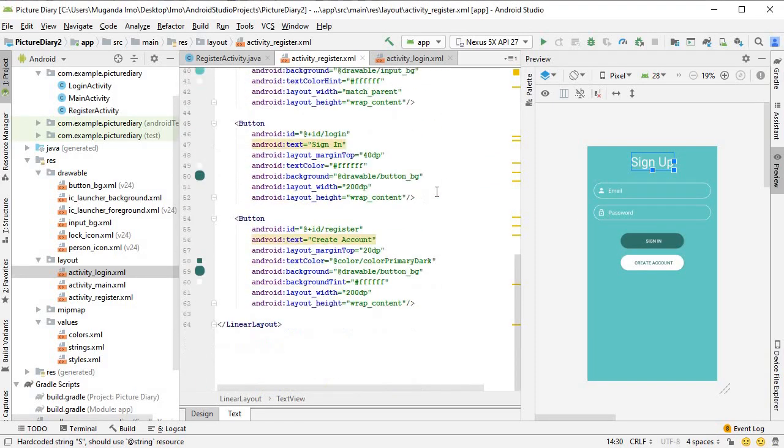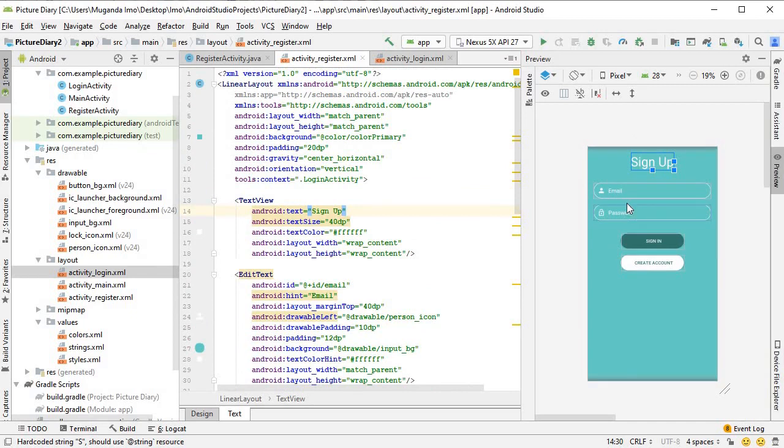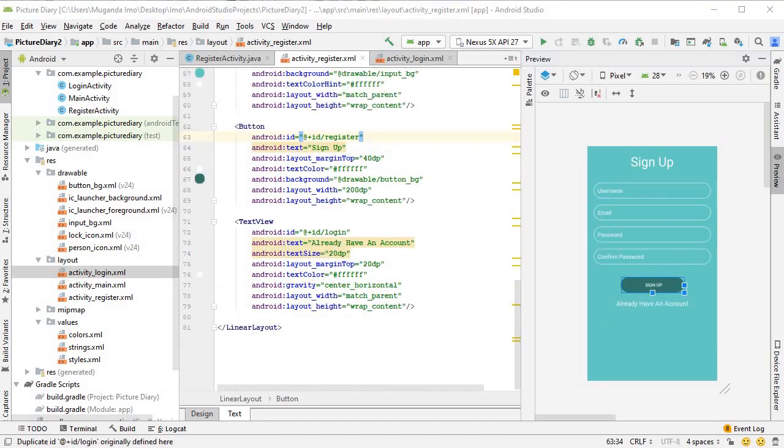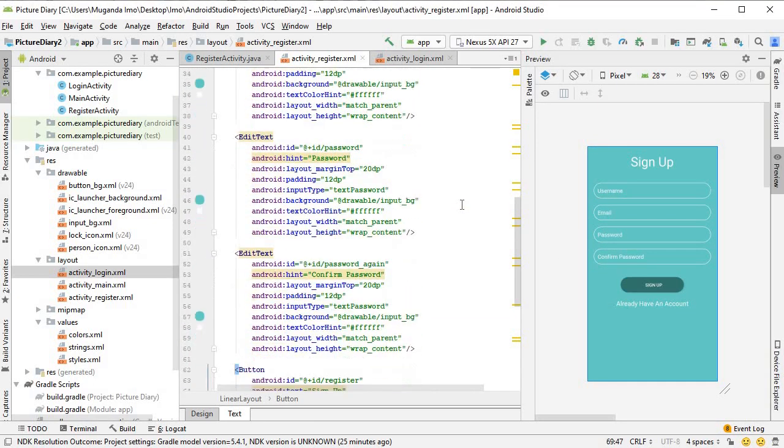Okay, so what I'm going to do is I'm just going to quickly design this. I'm following a similar design pattern, although I think I'll get rid of the drawballs. So I'll just quickly copy everything and I will throw the code into the description so that you guys can copy it as well. Alright, here we go. So here's the registration activity designed. As you can see, it's very similar to the login activity. I've even simplified it more. I got rid of the images because I didn't want to go looking for more images for these extra fields. If you already have some, please go ahead and use them.